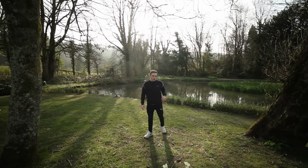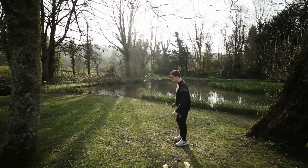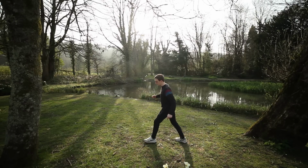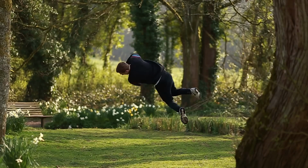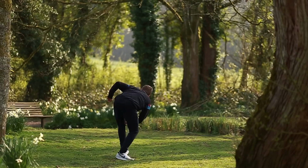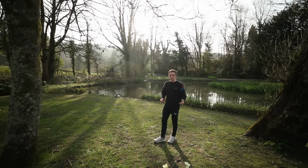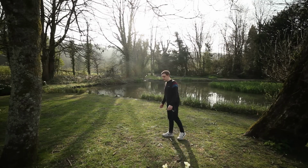Okay, so with the cork, the best way to start off learning this move would be to do it on a trampoline. It is quite difficult to do it on a trampoline due to it being springy, whereas of course the floor, especially grass and concrete, isn't springy. But in terms of getting over the fear, it's a brilliant way to do it, and it will also progress you onto backflip, 360s and that kind of stuff, which we're doing a different tutorial.